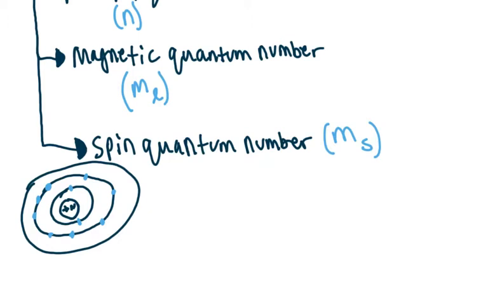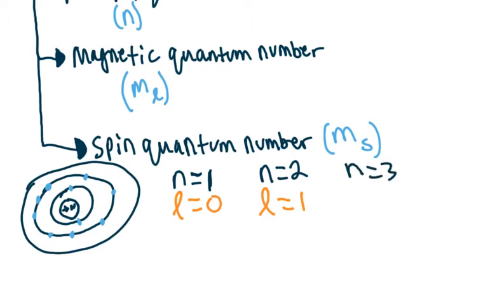So the relationship, though, between the principal quantum number and the azimuthal quantum number is this. When n is equal to 1, or otherwise our principal quantum number, our azimuthal quantum number, our angular momentum quantum number, is going to be equal to 0. So what's our relationship here? Actually, no, let's write more so we can see it in a clearer fashion. So when n is equal to 2, when our principal quantum number is equal to 2, we see that our angular momentum quantum number, our azimuthal quantum number, is equal to 1. And again, we'll write one more and we'll probably get it. When n is equal to 3, our azimuthal quantum number is going to be equal to 2.